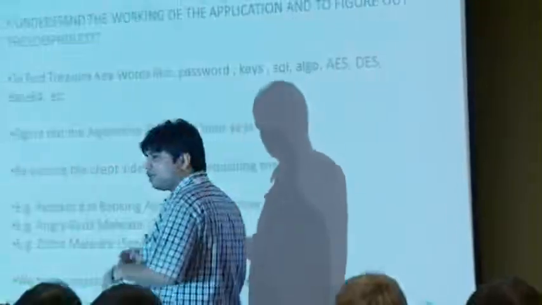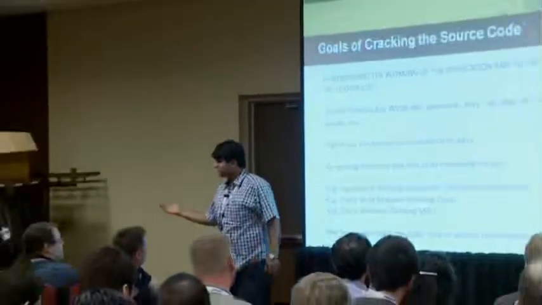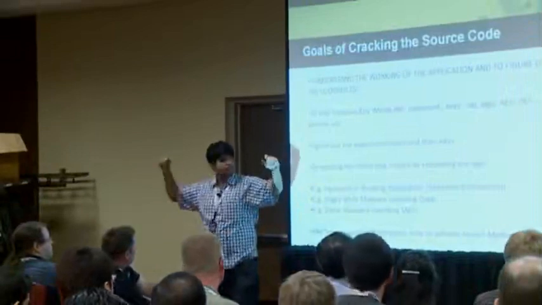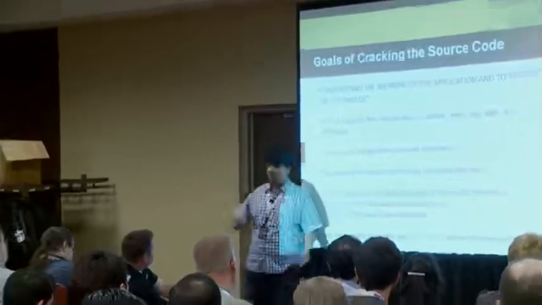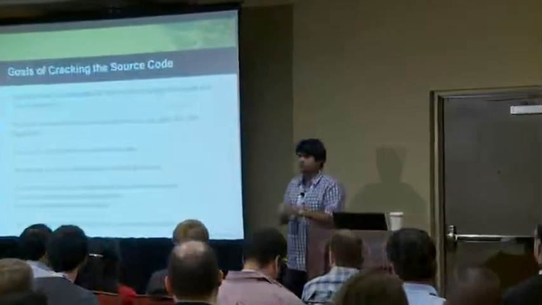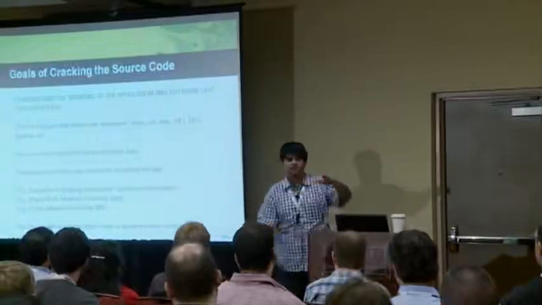So by decompiling, you can perform this test case. You have to search for all these keywords: password, algorithm keys, AES keys, SQL information, if there is a connection string with password, then what are the different types of algorithms used, etc. So there are a lot of things that you can learn about the application after decompiling it. The best way is, once you decompile, you go on the search feature of the folder. You have all the Java files or all the iOS Cocoa files in that particular folder. You start searching for these keywords. The moment you find any, you know there's a loophole.